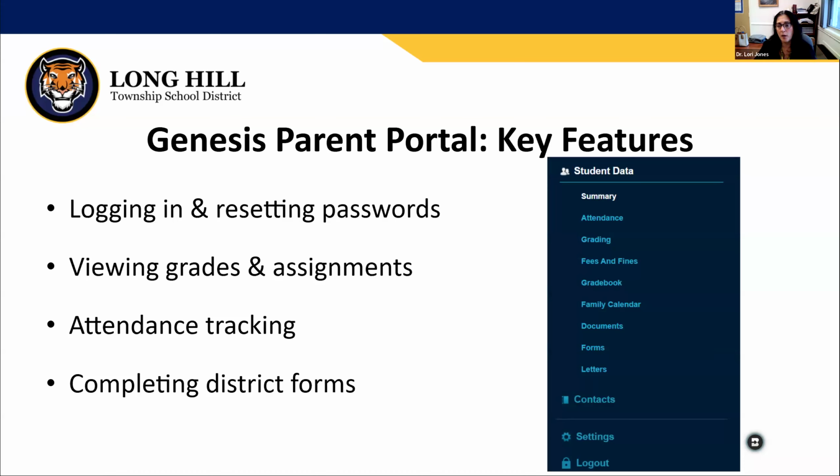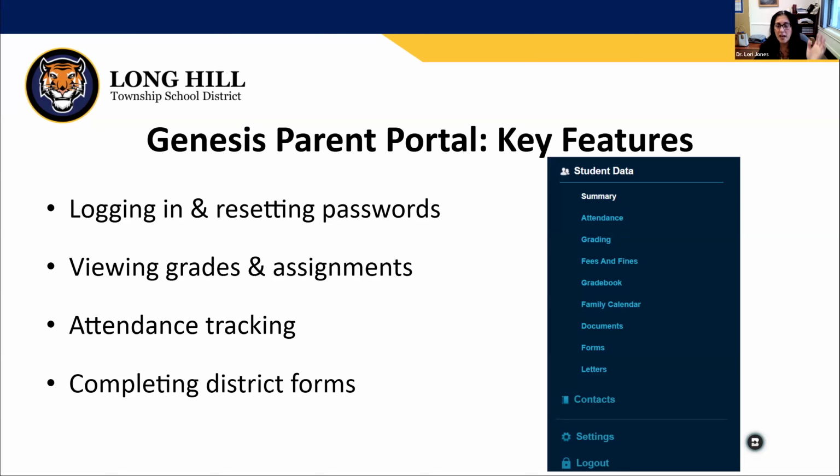Family calendar is what you can upload to your phone if there's anything to connect to as far as what's uploaded with your child, and a calendar there. The documents tab is where the documents for the assessments are posted. So the NJSLA, as I said in the beginning, for grades 3 and up, the diagnostics for K through 8, and that's typically the key information there. If your child has an IEP or a 504, those are also posted. Oh, actually, no, those are not posted there anymore. They used to be, but that's really where everything will fall into the documents page, just for you to view any district information as far as assessments that have come out.